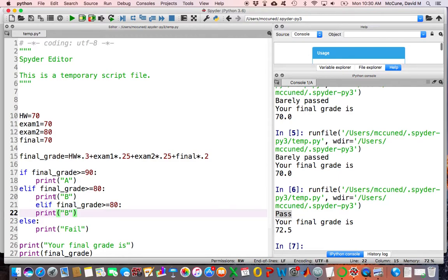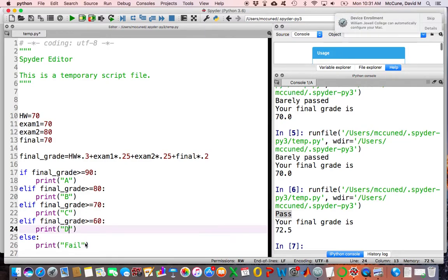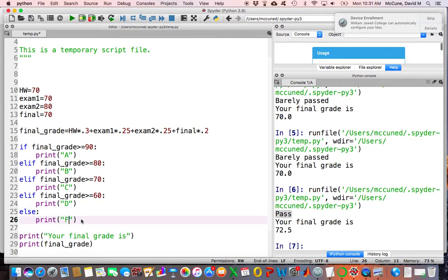Okay, so now I can just continue this way, doing a C would be a 70 or above, where again, keeping track that I've already done 80, 90, right? So a 92 also satisfies this, but because you've already gone down the first path, you ignore these subsequent later paths. And finally a D would be a 60 or above. And if you didn't manage a D, then you failed. Okay, so this setup I've got so far, 70, 70, 80, 70, it should print a C off of that because my final grade is 72, and that is what it prints. Suppose that everything is in the 80s.